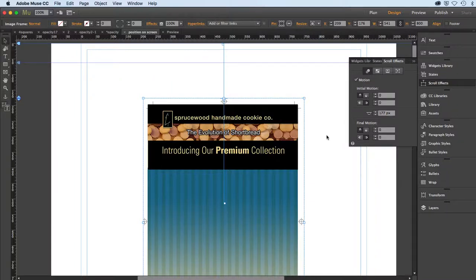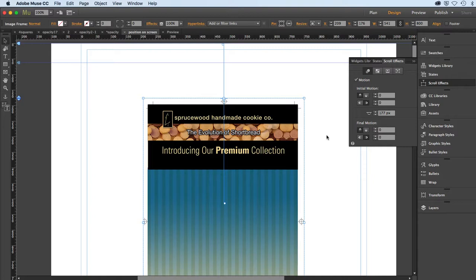In this very brief demo, I just want to share with you how we actually control or establish the distance of the artwork from the top of the page when we're working with scroll effects, because it can be confusing. It can seem to situate itself in an unpredictable area, but I'll show you exactly how you can predict it and set it. Let me just show you one that's a little bit finished here.